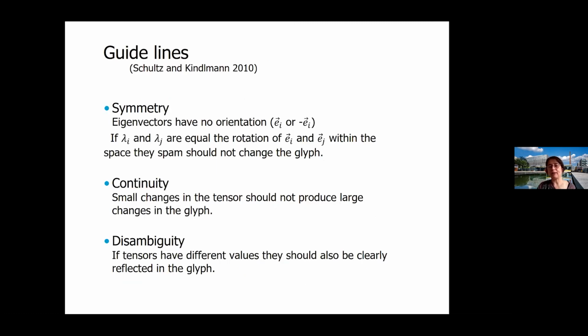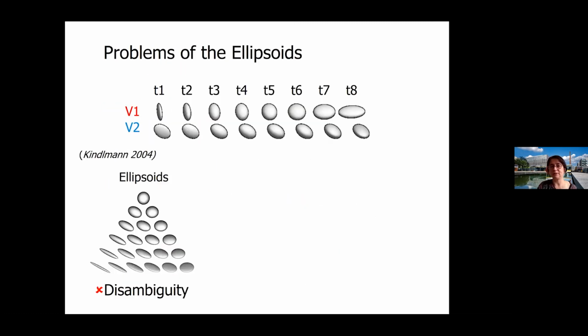The ellipsoids, however, have some limitations. I'm going to go a bit faster. So there are some properties you want to preserve in your glyphs. And the ellipsoids have some limitations, in that although your tensors might be very different, when you look at them, they might look very, very similar. Here is an example. So you are looking at different tensors. T1 to T8 are different tensors, and they are looked at from different views, the top one and the second from another one. And you can see in view 2 that they look pretty much the same.